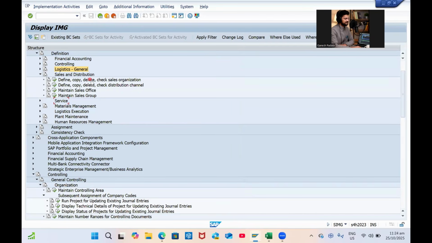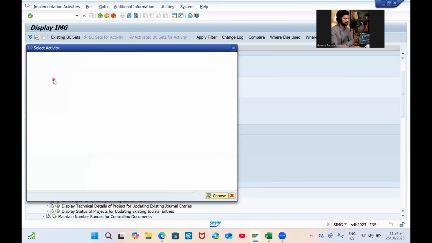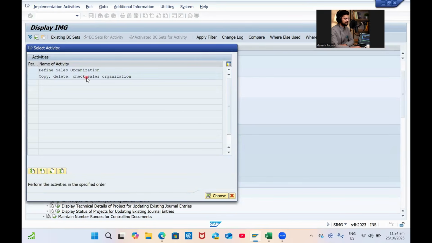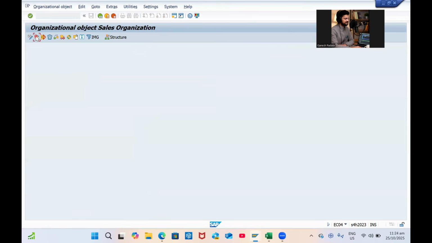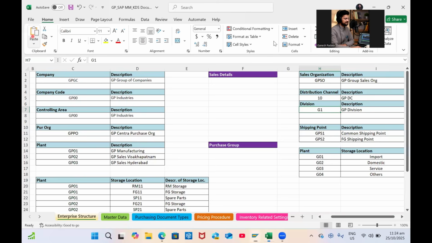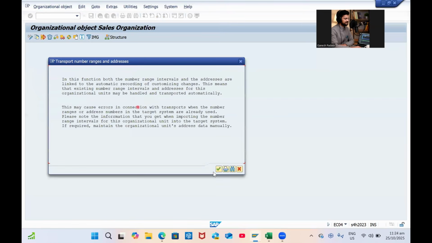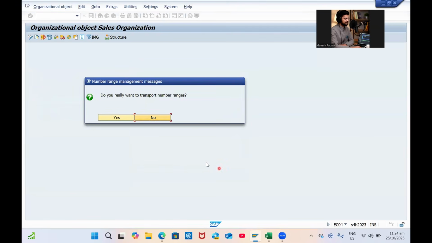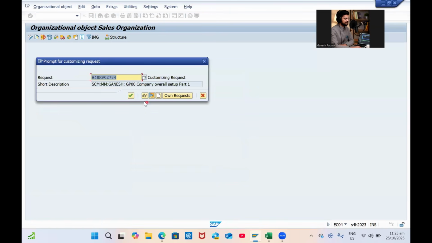Now we're going to sales and distribution. Go to copy, delete, check, delete. Click on sales organization. Click on copy. I hope we have 0001 GPSO, right? GPSO. No, we don't want to copy any number ranges. That's it.